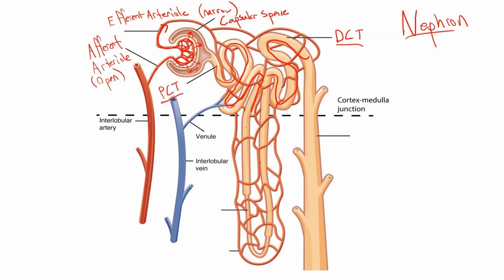Okay, and then in the middle there's a big loop like that. That's called the nephron loop. Nothing too complicated there. And then what you're going to note is that the afferent arteriole continues on, and then it branches into this wide array of blood vessels that wrap around all the tubing of the nephron. All that is called the peritubular capillaries. Peritubular meaning it surrounds the tube, meaning the nephron tubes, and capillaries because it's actually a blood vessel.